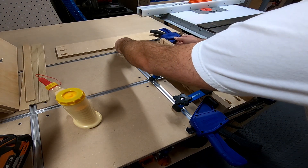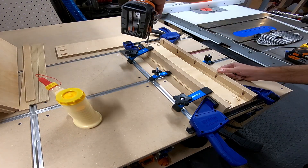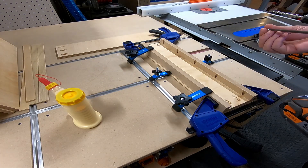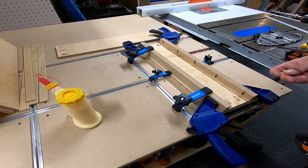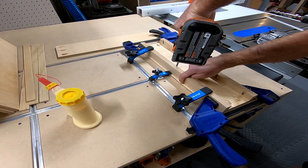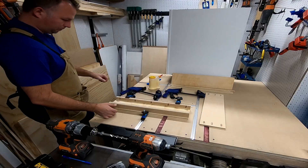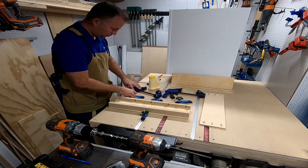Now I'll screw it down. I'm going to throw five screws in each one of these sides. The Kreg screws are almost like self-tapping screws so they don't end up splitting the wood, and they hold nice and tight — it's really easy to use. I like to use the Kreg jig whenever I can; it's just a nice handy pocket hole setup. Now I have that all dried and I'm going to take it all apart.